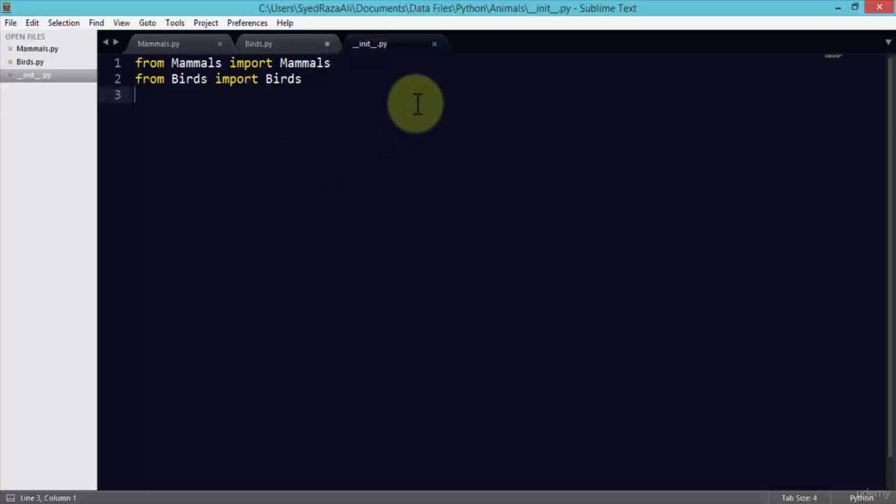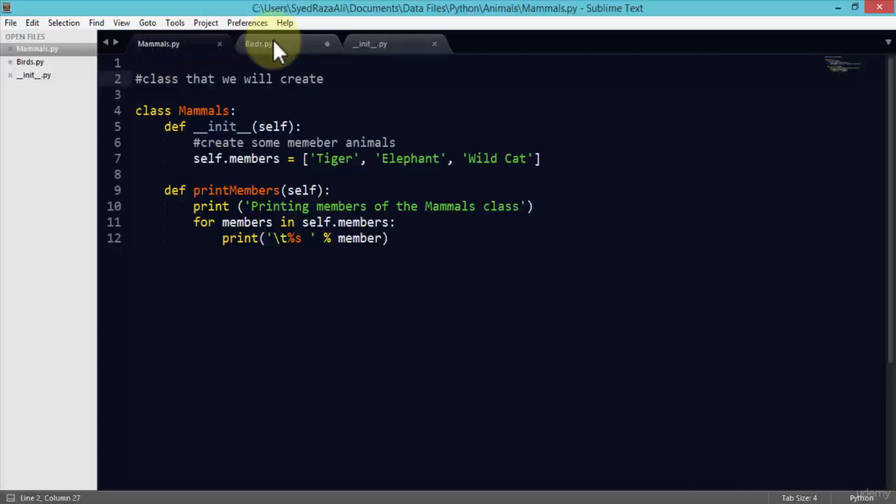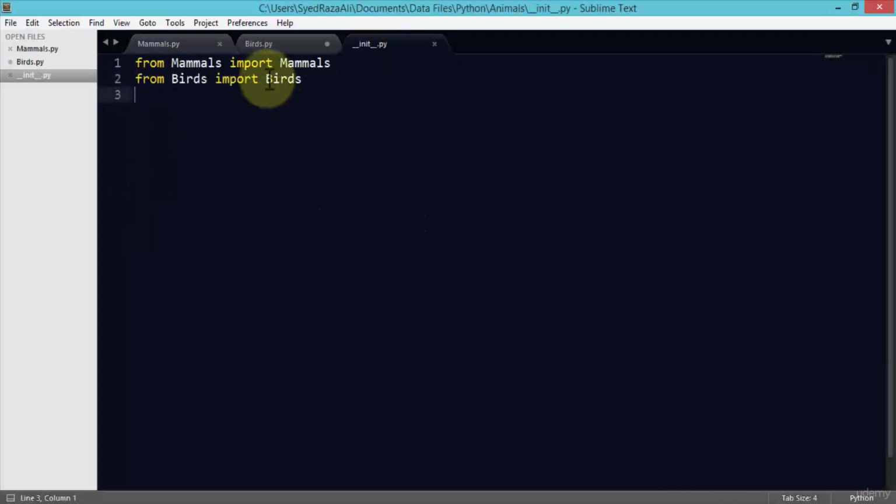From here on out, any code that I write, I've essentially imported both of these modules, birds and mammals. So I don't have to rewrite the code for mammals and birds. I already have those lists created within mammals.py and birds.py. And that's really all it takes to create a Python package.